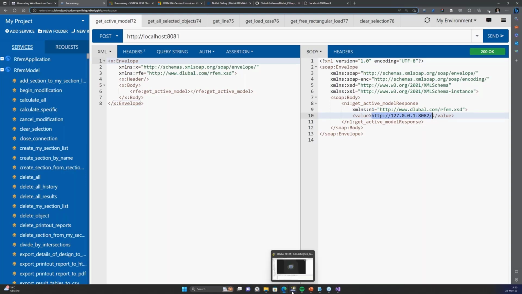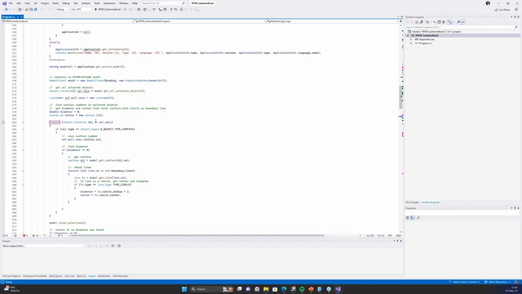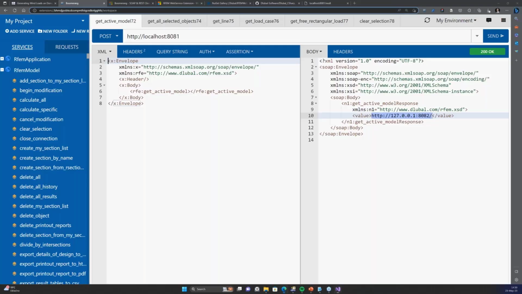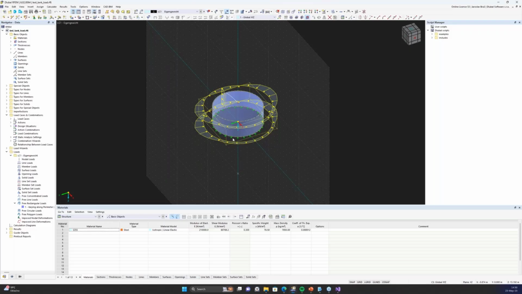Then I would like to apply some selection for the objects. So I'll do it in the RFEM application.